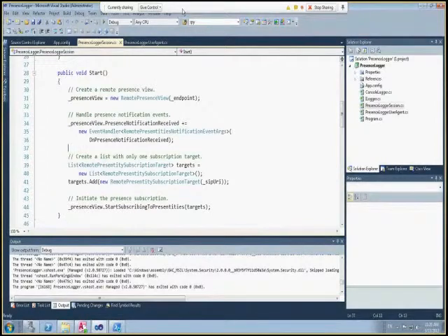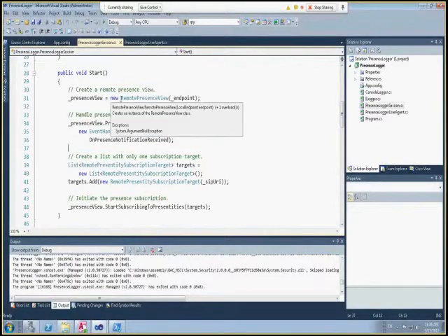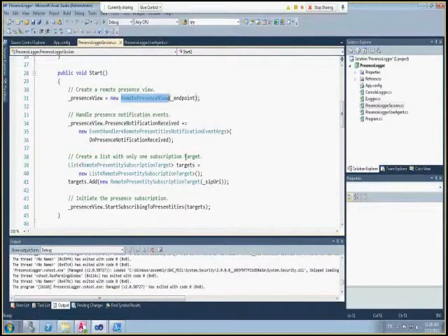I want to show you one other code thing here. So this presence logger session class is the one that handles the presence subscriptions. And the way I'm making it work is with a class in UCMA called Remote Presence View. And this one sort of encapsulates all the presence subscription management in UCMA. So what I do is I create a new instance of Remote Presence View and pass in a reference to my endpoint. Again, user endpoint or application endpoint, doesn't really matter. And I have an event handler which will be fired when any presence notification comes into my application. So a notification of an update from one of the users whose presence I'm subscribing to.